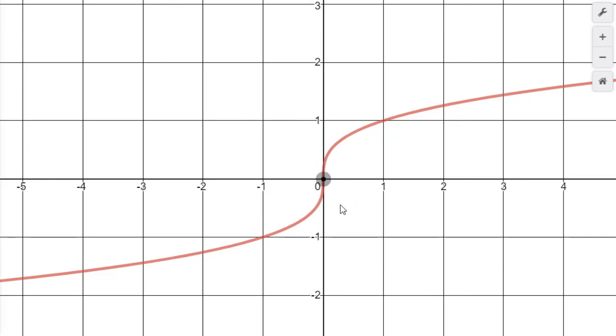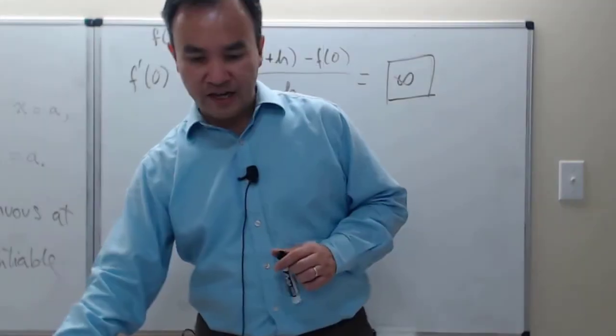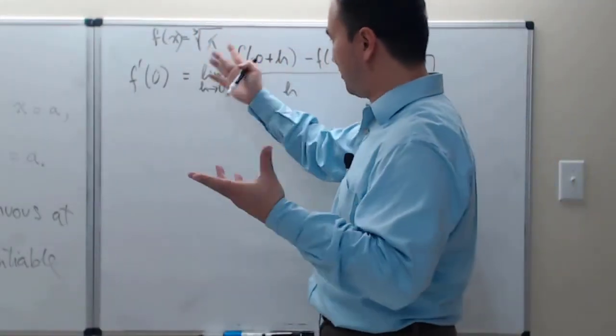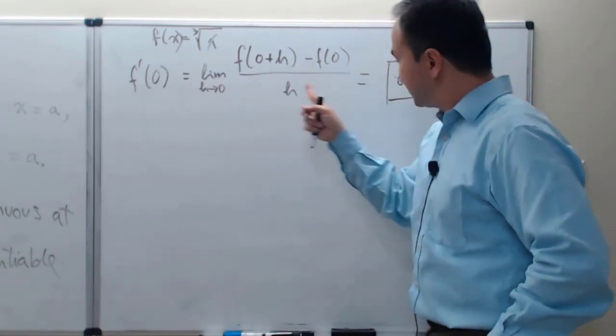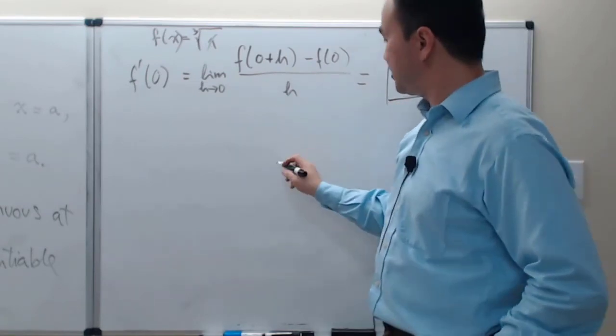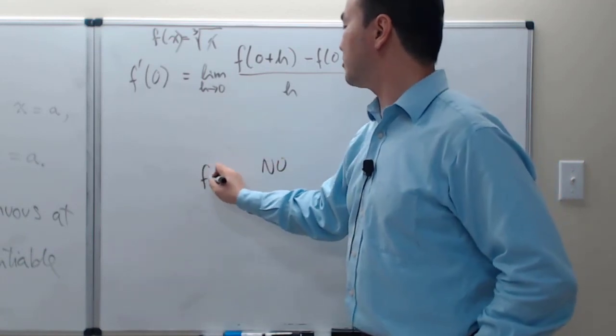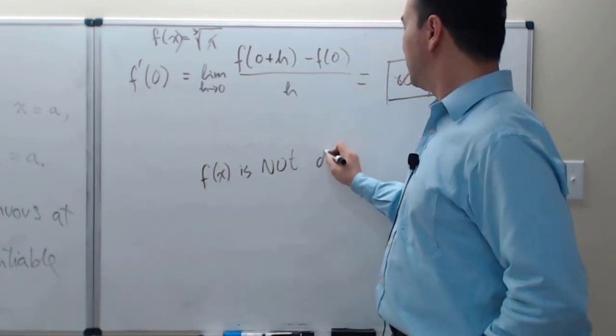Okay, and actually I should not have said undefined. It just means, as a limits concept, when we are getting closer to x equals 0, our slope becomes infinite, because it's vertically straight up like that. Our slope of the tangent line is infinite. And that's the reason why, anytime we have our limits problem right here, where the limit definition of a derivative turns into an infinite value, then our function is not differentiable. Okay, f of x is not differentiable.